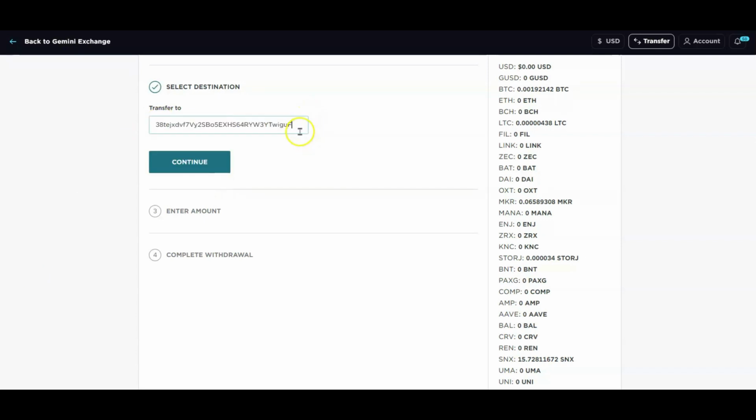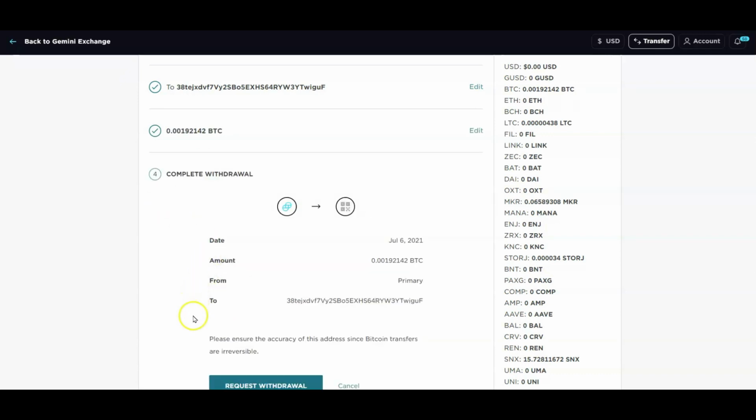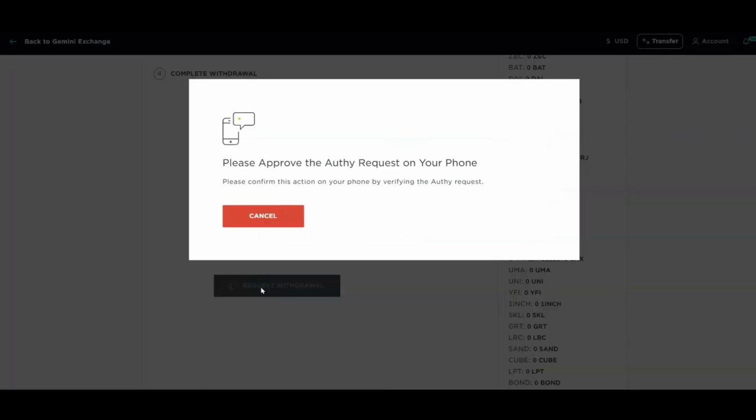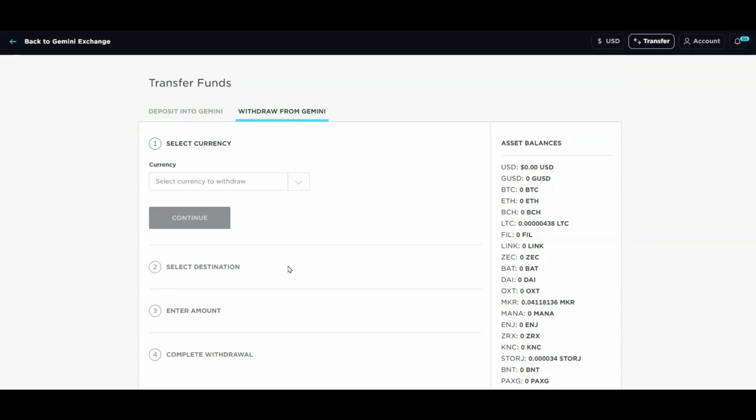That's the address I want to move my Bitcoin to. Click continue again. I want to move all the Bitcoin I have. So maximum, continue. Scroll down and hit request withdrawal. On securing my two-step authentication, that completes the transfer.